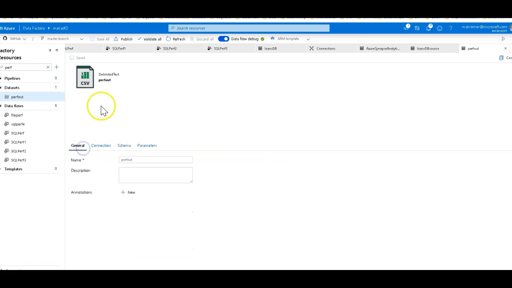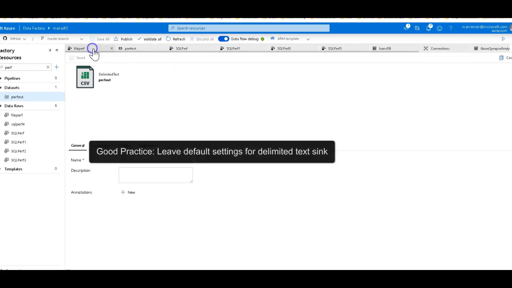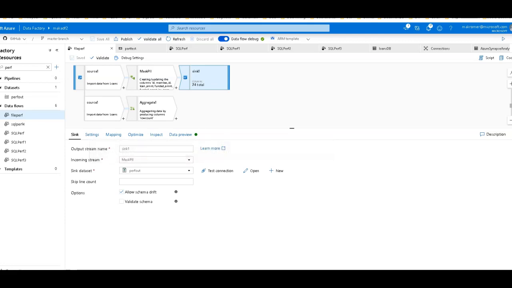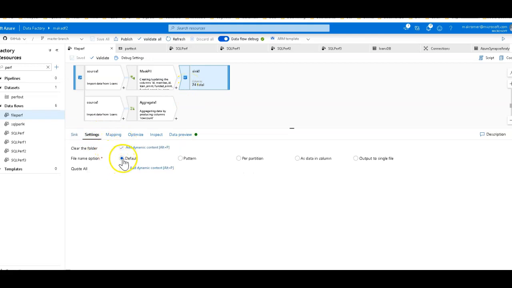So I'm going to allow Data Factory to use all the default facilities of Spark to optimize this for me. This is a good practice to start with when you're tuning the performance of your data flows. Think about general good practices of performance tuning and optimizing: we should start with a baseline. In this case, I always set this when I'm landing to a file. I always leave the settings as default so that Data Factory can use the default Spark optimizations and partitioning.